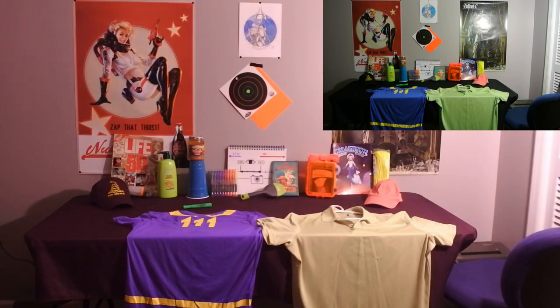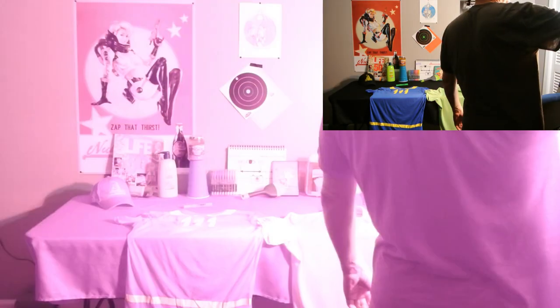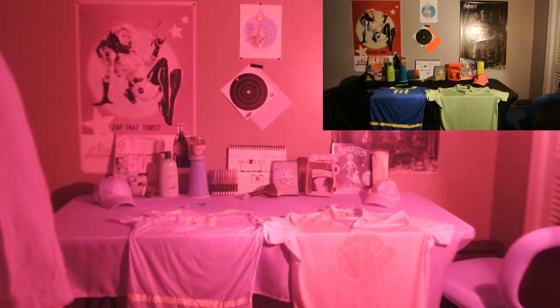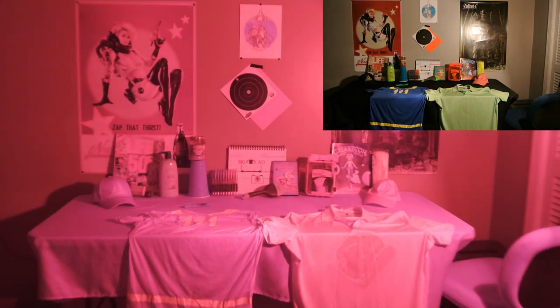Okay, so now we've done our non-heat producing lights. So let's go ahead and do our incandescents, with our normal incandescent and then our warmer incandescent separately, rather than just full tilt, because I think that's applicable. The old timey lights are very orangish in nature, and I may have to take a picture of the bulb just so you know what I'm talking about. So okay, old timey light on.